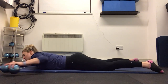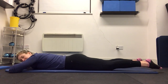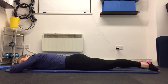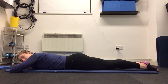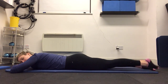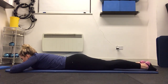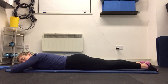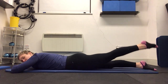And then we'll just move everything out of the way. We're just starting off with some nice glute activation. So we're going to press the hips into the mat. We're going to lift up the left leg and the right leg. Try to keep the legs close together, so we don't want the leg flaring out to the side. So left leg, right leg, left, right, left, right, good, left, right. Hold the left leg up, 10 pulses.